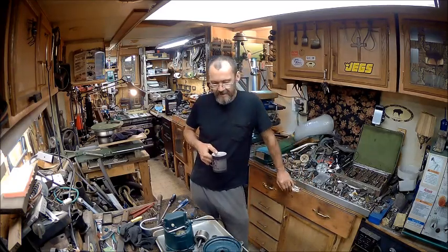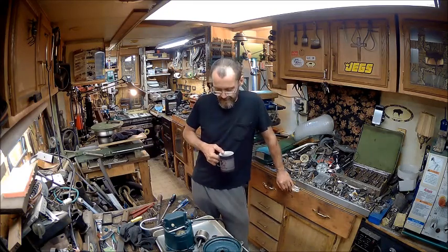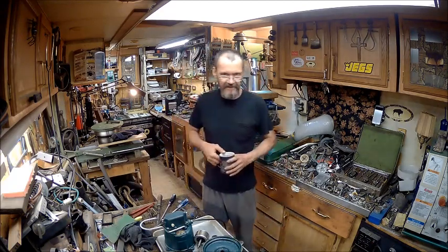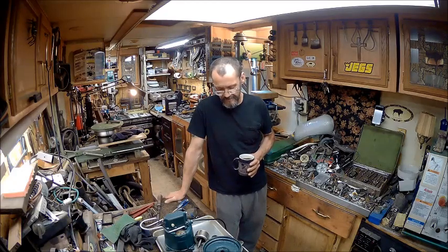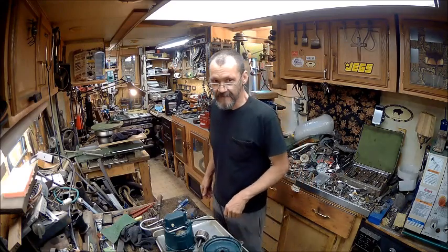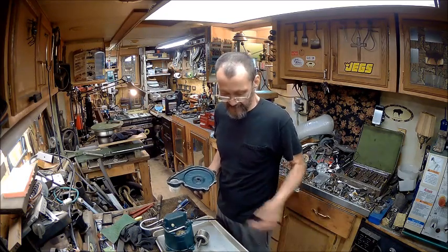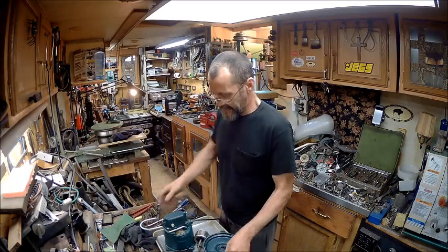My worst fears were realized when I left this overnight sitting down there on the floor — it does leak. I can't sell something that leaks. That seal is like $18 on eBay and $10 on Zoller, but I don't have either. That's what happens when you're overdrafted every single freaking month. Anyway, I found the problem. The seal can be made good and I think I'm going to attempt it. I mean, what else can I do — I can fail or I can succeed. If I don't try to fix this, then I fail for sure.